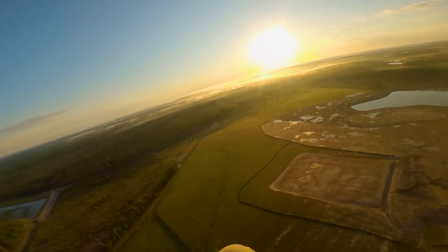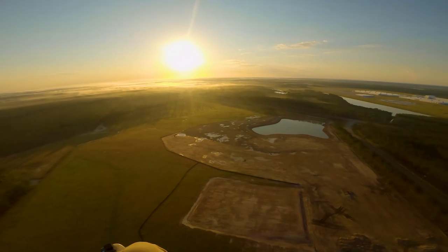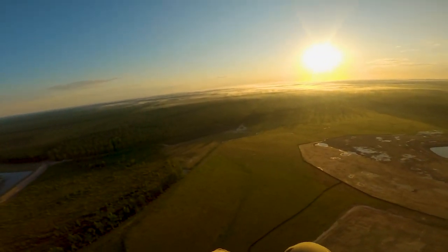So we just had to improvise. He kept down the throttle while he was on the ground, started the engine right before he was ready to take off, and kept flipping the throttle to keep it running until he got in the air. So not ideal, but we worked around it.